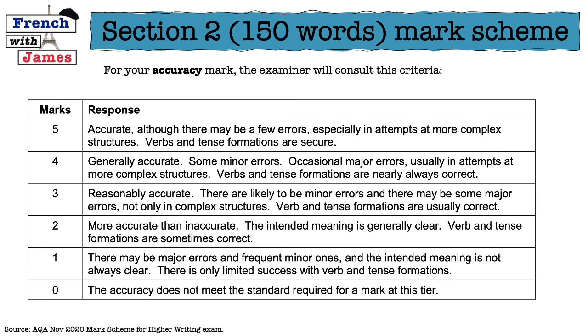And the final criteria is for the accuracy mark. Now this is where your accents and getting the right adjective endings and all those things do make a difference, because even though it's only at 5 marks, sometimes getting a couple marks more can be the difference between a grade boundary. So to get 5 out of 5, it needs to be accurate throughout the response, but there can still be a few errors, especially when you've attempted more complex stuff. So again, you can really get the highest band in this one with still a few mistakes. It doesn't have to be completely flawless. Again, pause the video and have a read through this criteria and then push play and we'll move on.